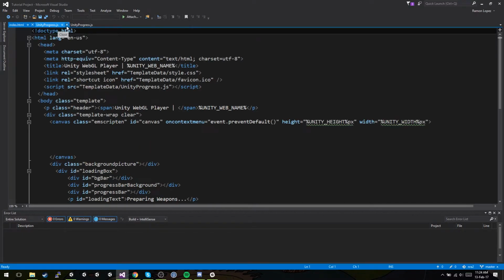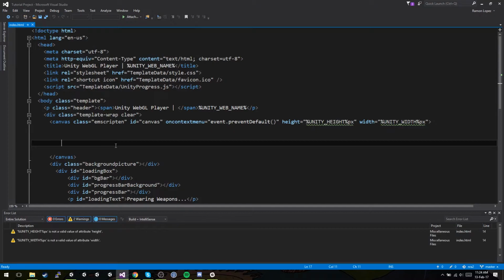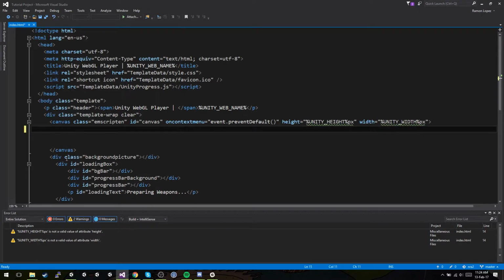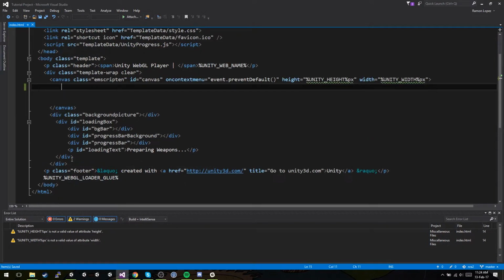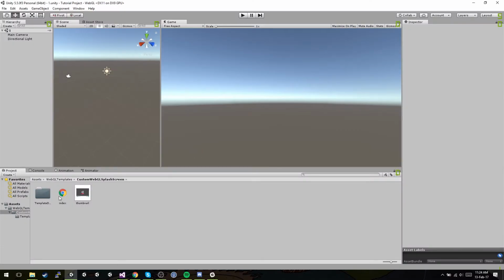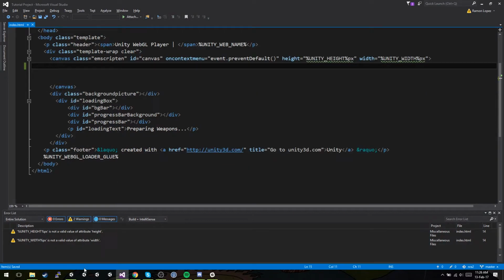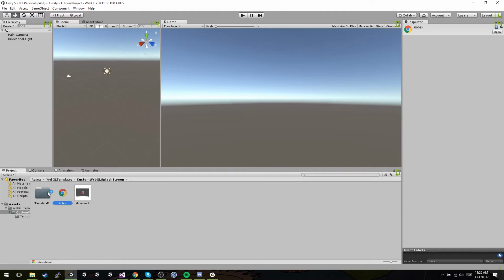And the index.html file doesn't really have much to change. I don't see how this could help anyway. And also, well, as you can see the result, let's talk about the result for a second while I think. As you can see the result, you get a pretty splash screen that can be whatever you want before the Made with Unity logo, which is pretty nice because usually it's just a blank screen before that, and it's a little infuriating.